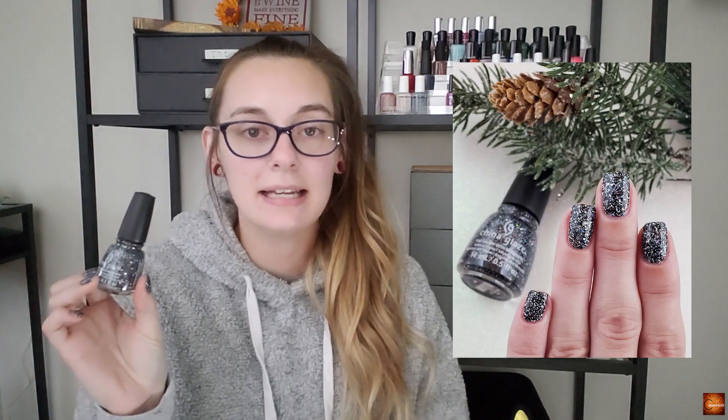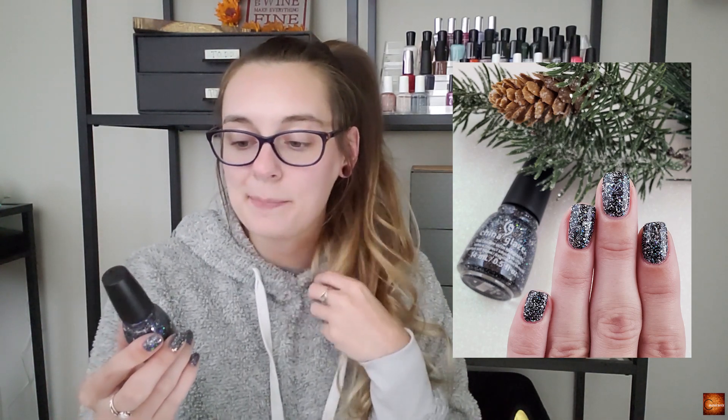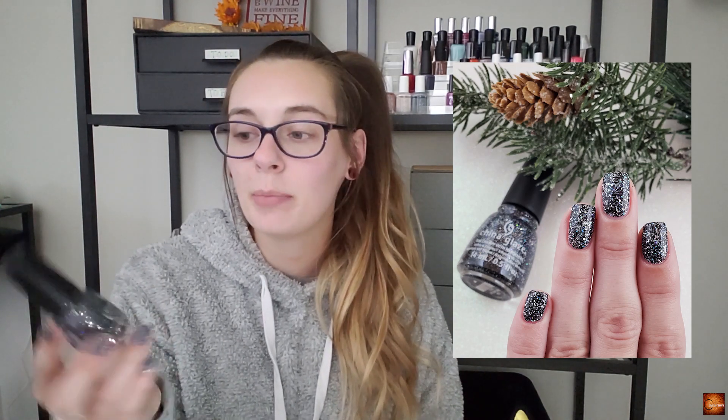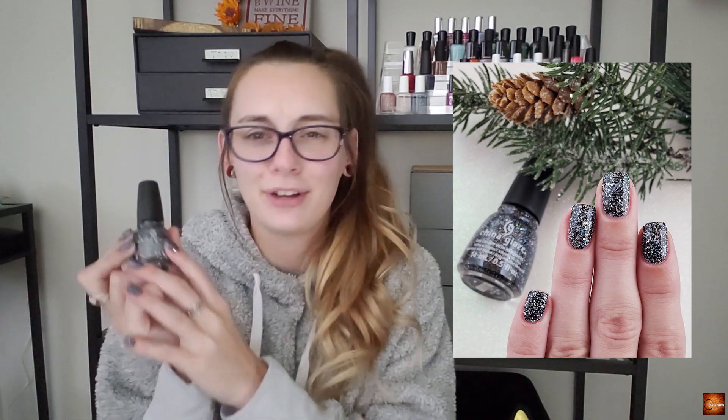The first color is China Glaze Night and Sleigh — this is actually what I'm wearing on my nails right now. It is very shiny with lots of glitters and holographics. I'm leaning toward wearing this as a topper or possibly sponging it on. The application on its own may not be my favorite, but I'm really inspired by this black sparkly glittery everything-in-one-bottle type of thing and I'm very excited about it.